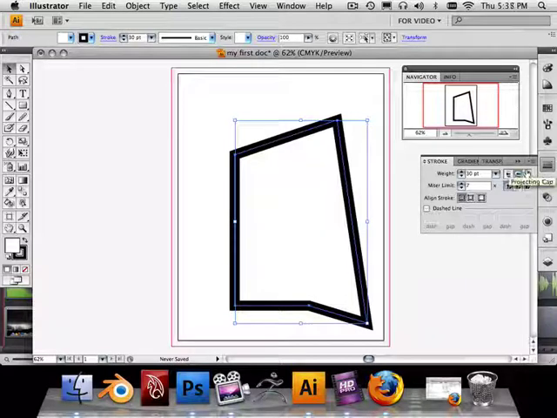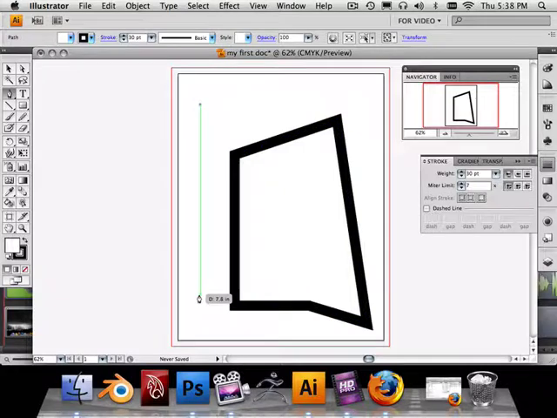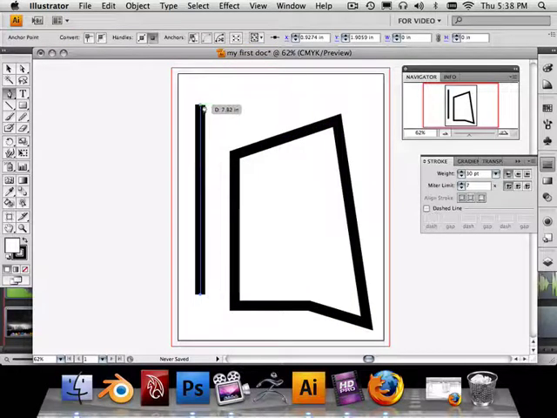This is my round cap and my projecting cap. These go for individual lines only. So if I go in here and make one dashed line, like that, and see how this is straightened out? If I want a round cap, I can go like that. And if I want a square cap, I can go like that. Okay? So the projecting cap goes over the top of it.